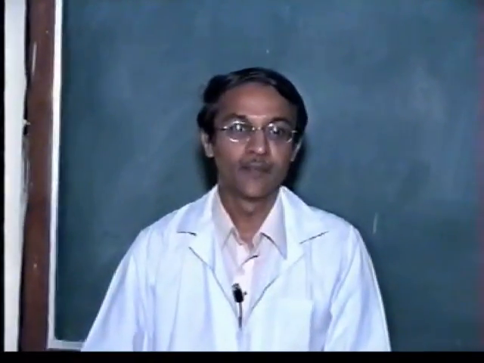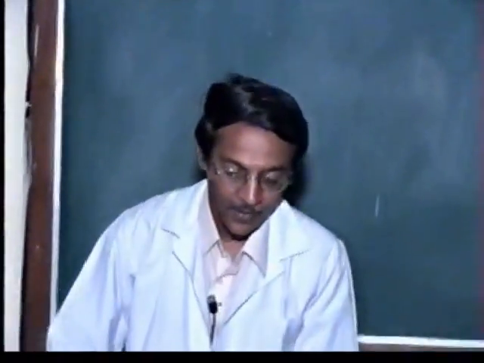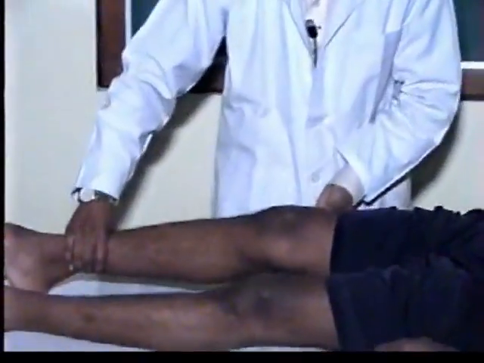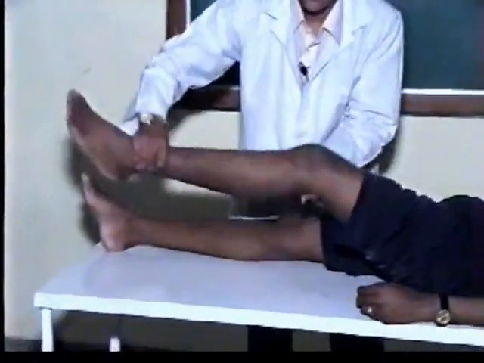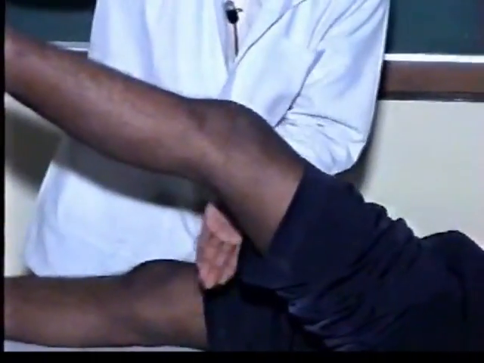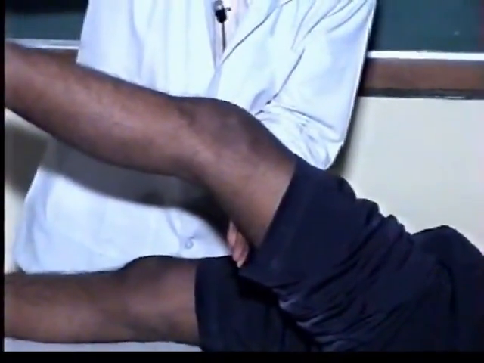Doctor can do passive movements at the knee joint to test the tone of the flexors and extensors of the knee. When the doctor is doing flexion of the knee, he is testing the tone of the extensors. When the doctor is doing extension at the knee, he is testing the tone of the flexors. So, this is the tone of the muscles.